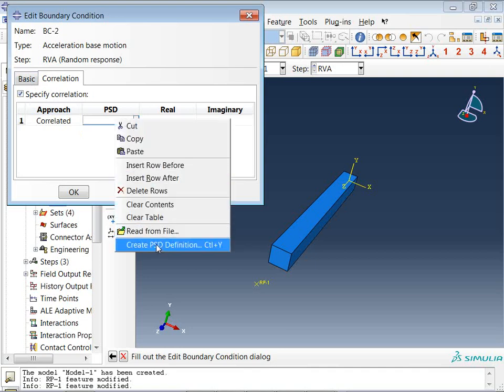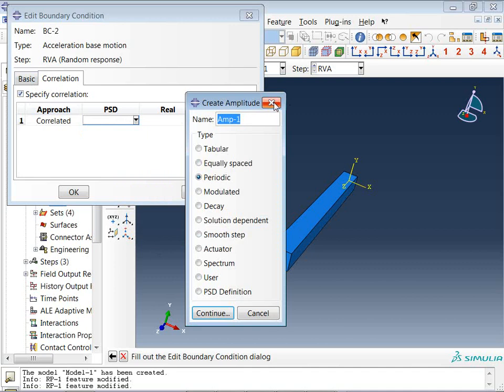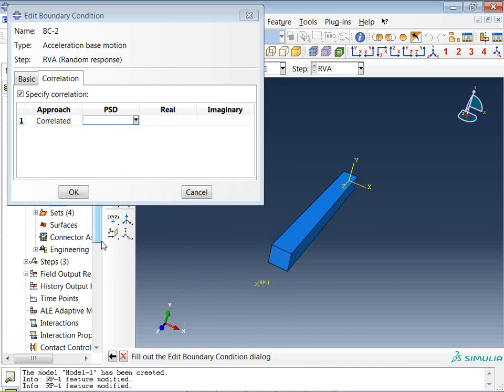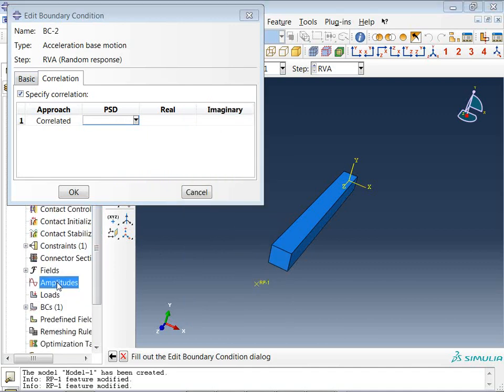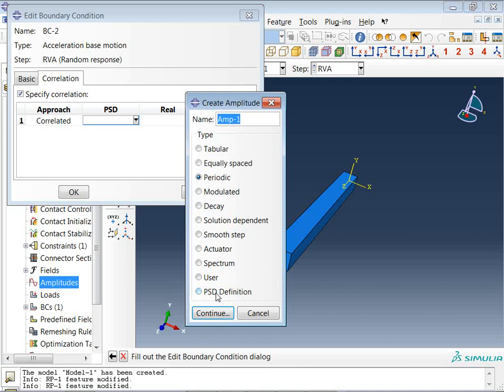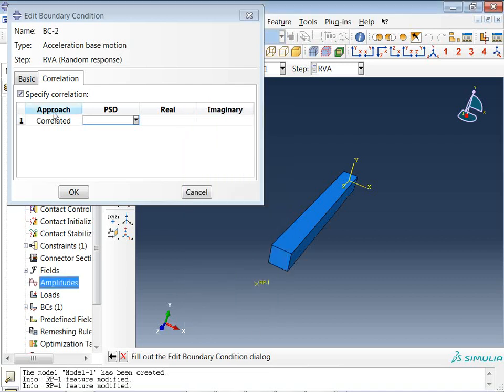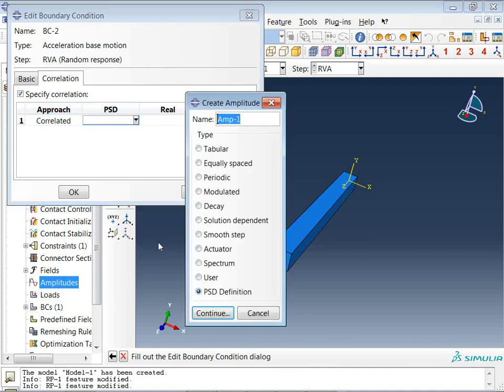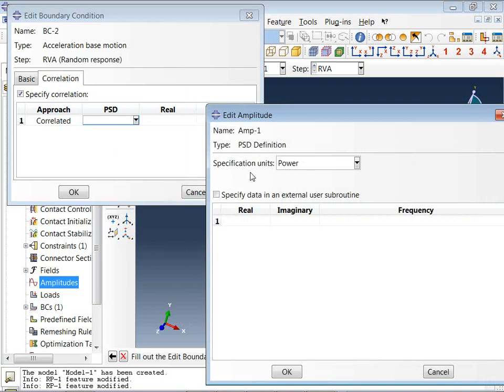The PSD values, real and imaginary, frequency versus your PSD values. So that is 0.002 at this point, and the first point is 0.02, that is a real value. The imaginary value will always be 0.